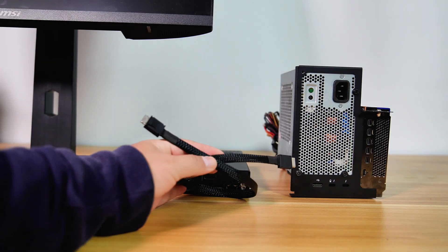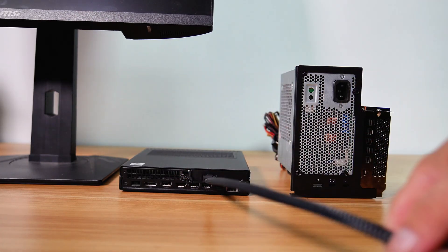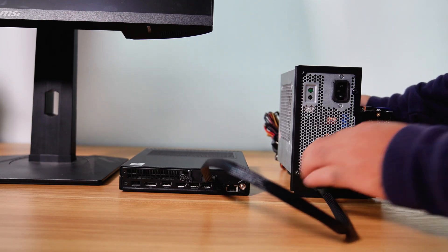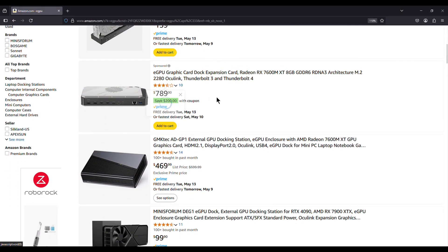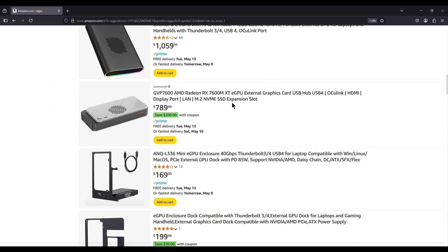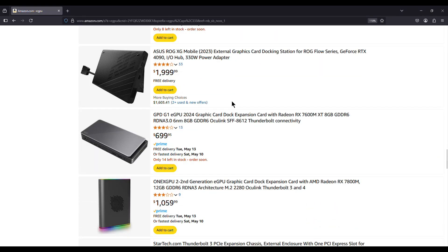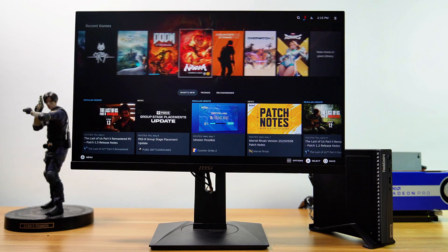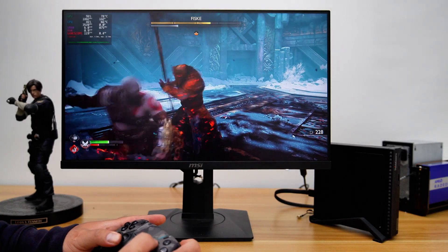This includes not only an eGPU, but also NAS adapters, drive bays, video capture cards, and more — all of which can be connected via an Oculink dock. Especially since there are many sleek, compact, and powerful pre-built eGPU docks with a rich selection of I/O ports to consider. All you need is an Oculink port to connect to these eGPUs. Or if you're a DIY enthusiast, there are plenty of affordable yet powerful GPUs available on the market, allowing us to set up a gaming rig using a Lenovo Tiny PC and an eGPU dock to enjoy a smooth gameplay experience.